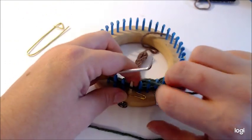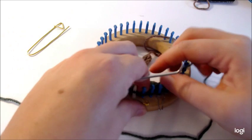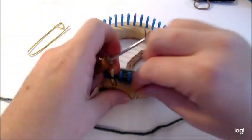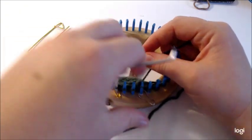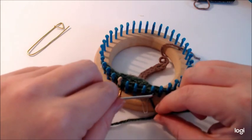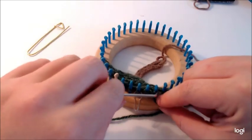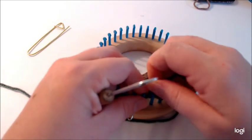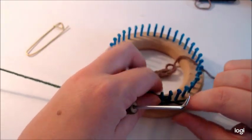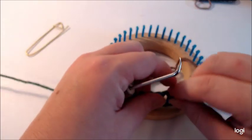This will be row two, okay. We're going to cable a little faster than normal, okay? So this is row two. Just want to make sure we're cabling in the same direction every time. It just makes it so much easier. All right. Three and four. All right. And then we're going to start with the peg we finished with, and we're going to knit.